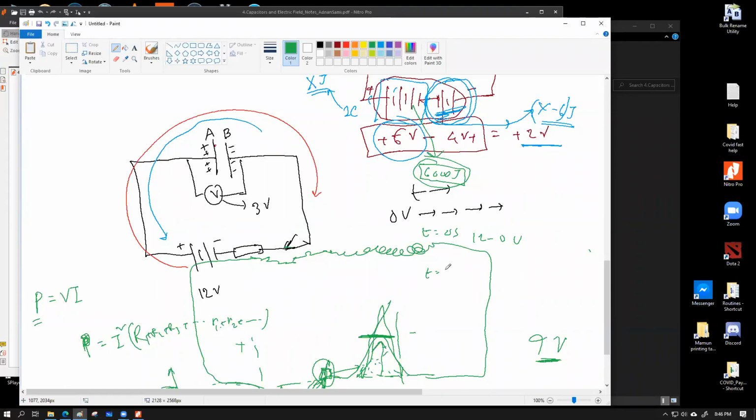Let's say after t equals 1 second, the capacitor now has a voltage of, let's say, 1 volt. It means the effective EMF of this circuit is going to be 11 volt. If after 2 seconds the capacitor has, let's say, 1.8 volt, then the effective EMF is going to be 12 minus 1.8. That is how much? 10.2 volt. So it's going to be working like that.